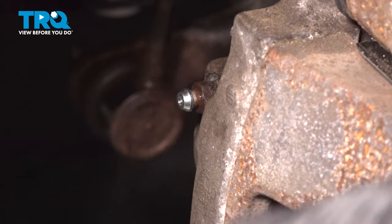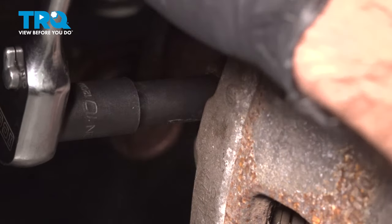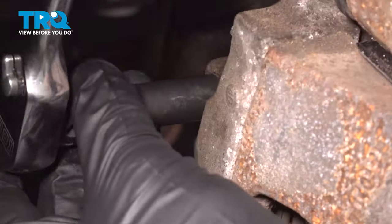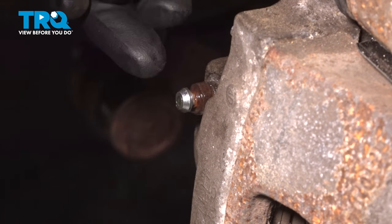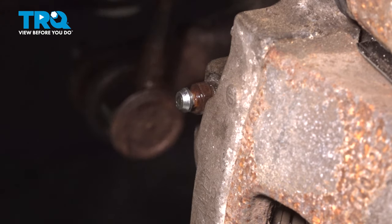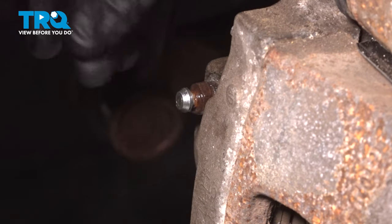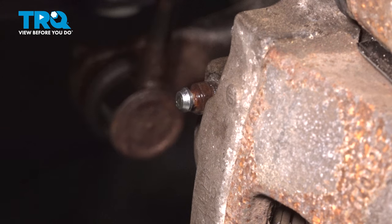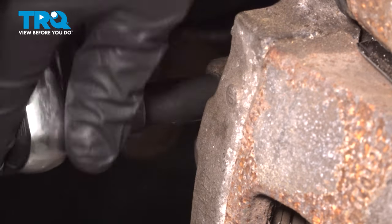You'd want to remove your cover, grab a 10 millimeter socket or wrench, and back out your bleeder screw anywhere from a quarter turn to a full turn. What you're looking for is a steady flow of brake fluid with no breaks, no hesitations, or no air bubbles in it. Once you've gotten that to come out of your bleeder screw, you're gonna go ahead and tighten that down. Ours looks pretty good. I don't see any hesitations in the line or breaks in the fluid. Close that up.